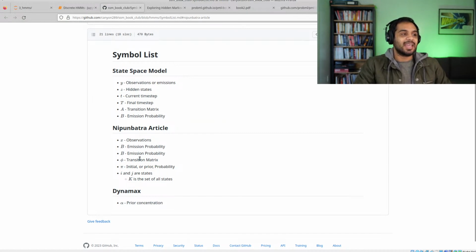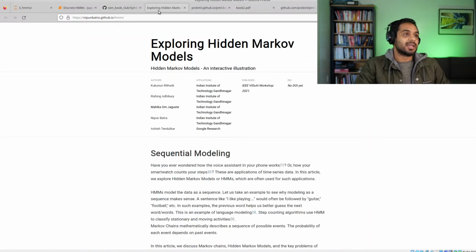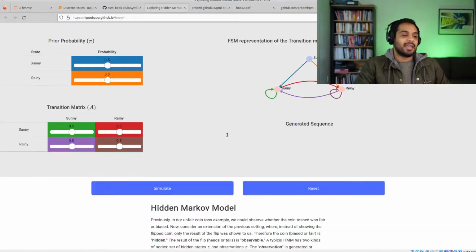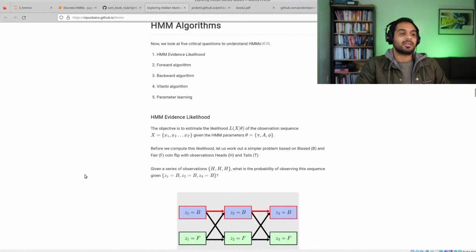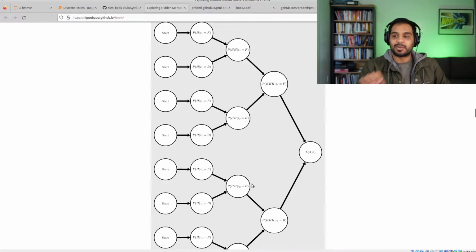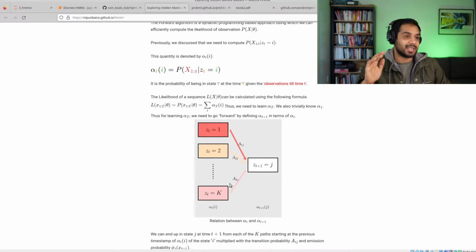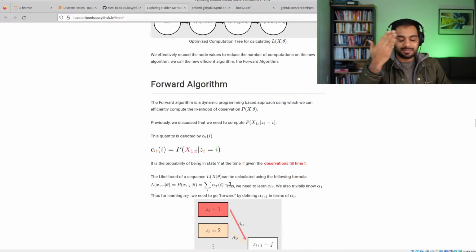It used X for observations instead of Y, which seems really easy, but it threw me for a loop for a while. Instead of using y_1 to T, they use capital X for all of the observations. The transition matrix is phi, i and j are the differing states, and k is the set of all states. The point is that it's a fantastic article, and thankfully they had a lot of examples, but when I went to Kevin's book, I would get stuck. If that's happening to you, it happened to me.